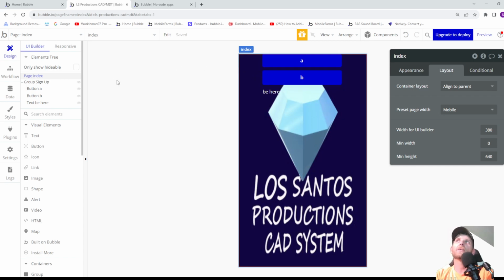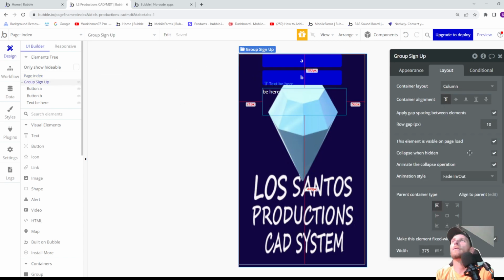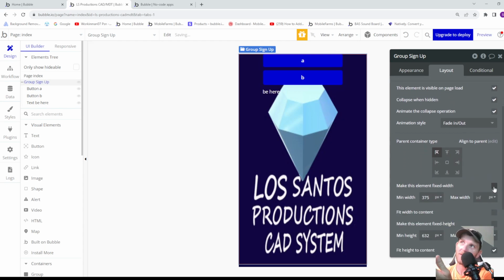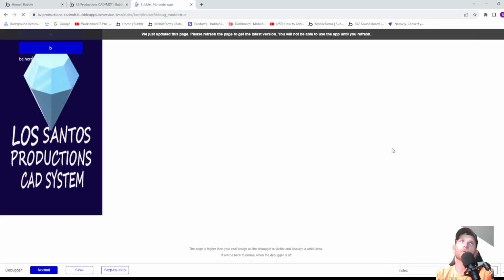It should have expanded though. Oh, it's because I have it set to a fixed width. Now it should actually work.